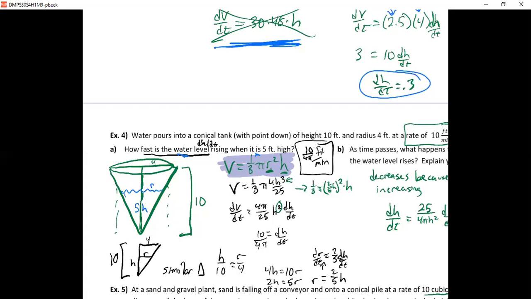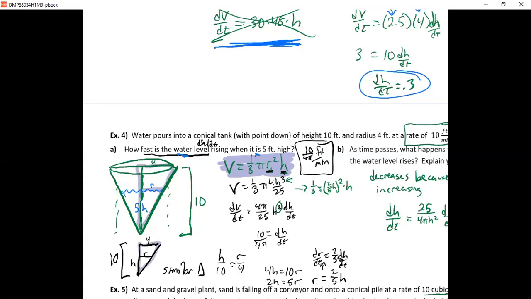So anyway, moving on. Where I was, I was trying to figure out how fast the water level is rising when water is 5 feet high. So I'm going to start off with my overall volume equation. One of the things I'm going to notice with that volume equation is I have both the radius and the height. And at the unknown, there's no way that I'm going to be able to figure out my radius unless I have some additional information. That additional information is going to come from the hidden similar triangles that you should see right here.